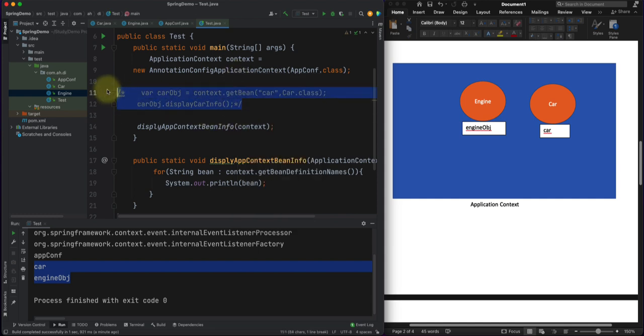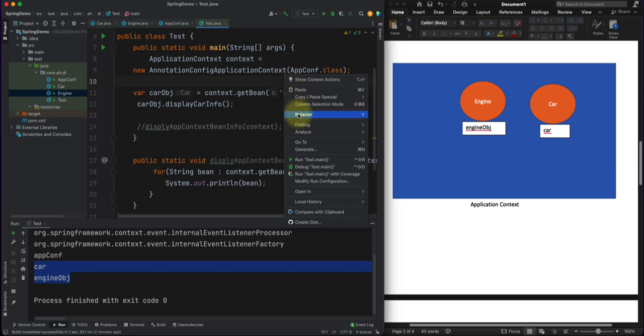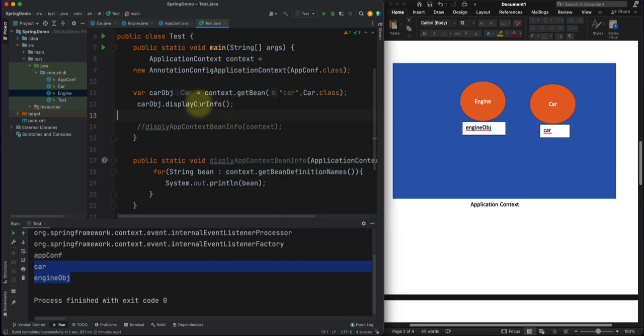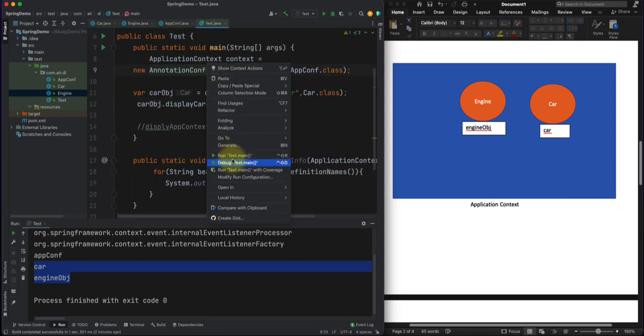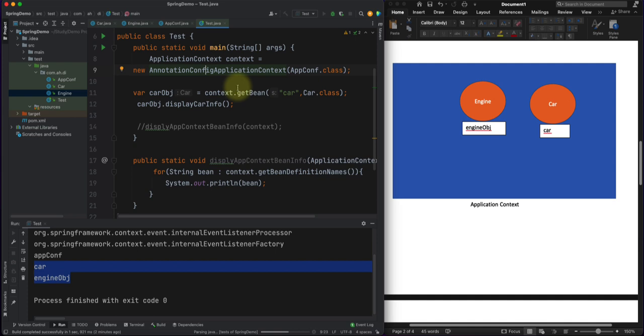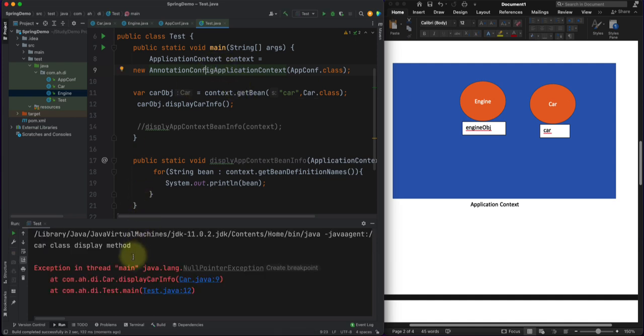Okay, I'm uncommenting this line of code. So now let's see what will happen when I call this method. Okay, let me run this test method, a test class. So I'm running the main method present in this test class.